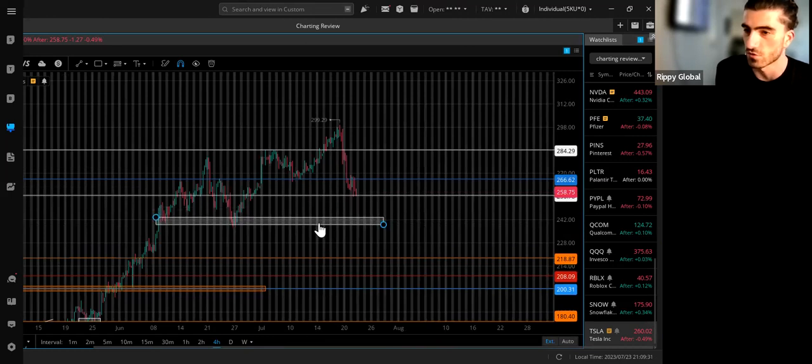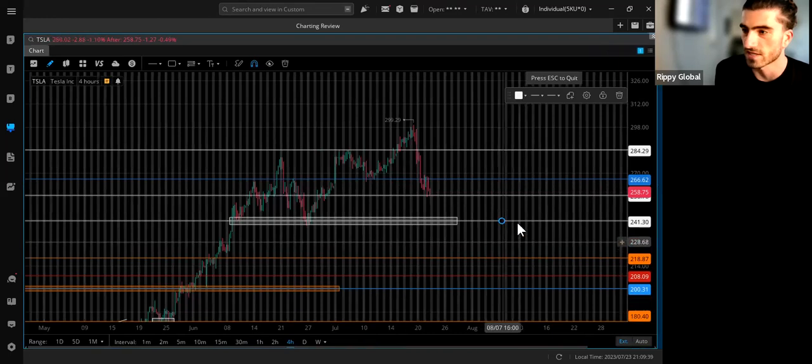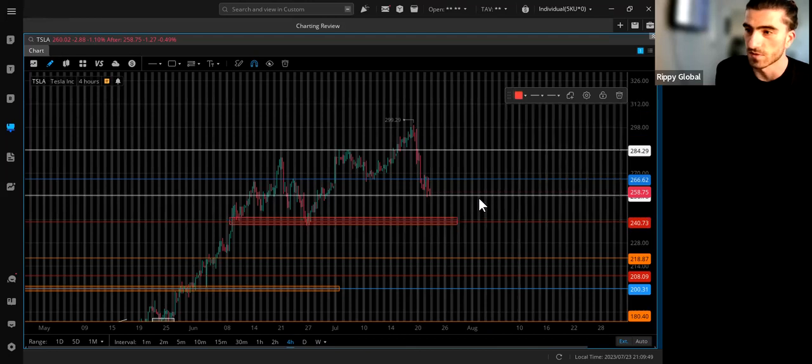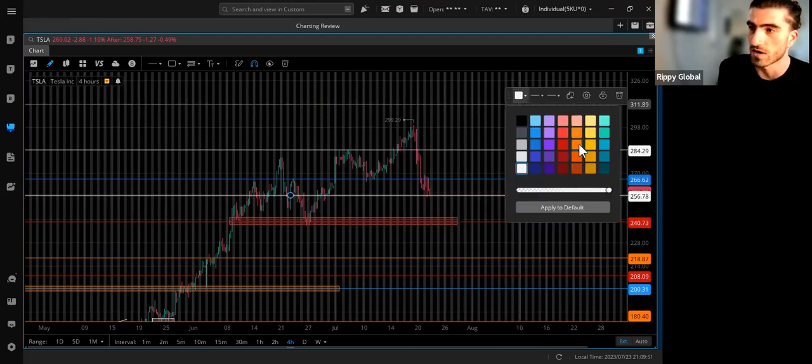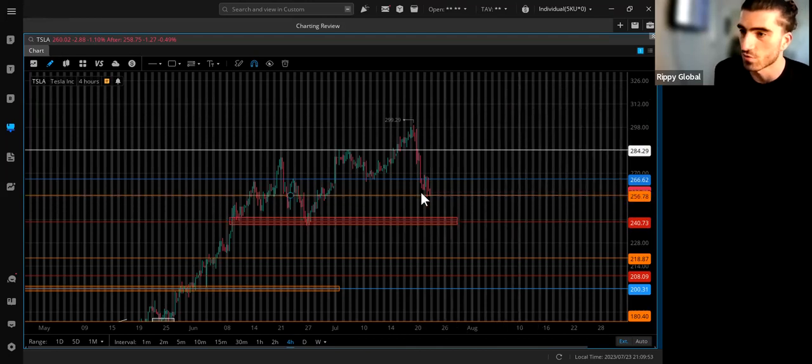If we break under, watch the first pullback we had historically. I'll put a level here so it's a visual representation. The pullback is roughly $240 a share. The 240 a share area is the logical pullback for Tesla. I'm not saying it's going to happen, but that's the safe entry right now. We're at a level that should hold as support, but if it doesn't, we should easily fill that gap down to 240.